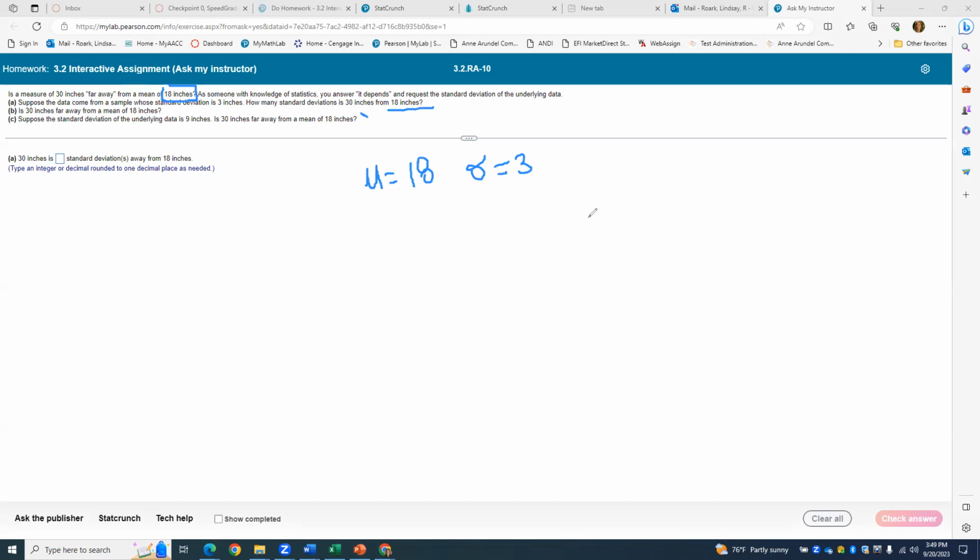Okay, so I know at first in the beginning it sounds very complicated, but I'm always going to ask you to do a couple things. And it's going to be annoying, and I'm sorry in advance, but I'm going to ask you to sketch a normal curve. So for any of these problems, whenever you ask me for help, I'm going to first say, can you please draw a normal curve? And then right in the middle, we're going to label the mean, which is 18. And then I want you to get me 6 special numbers. I want you to take the standard deviation and add it 3 times to the right. And then you're going to take the standard deviation and add 3 times to the left. And then those numbers are my special numbers.